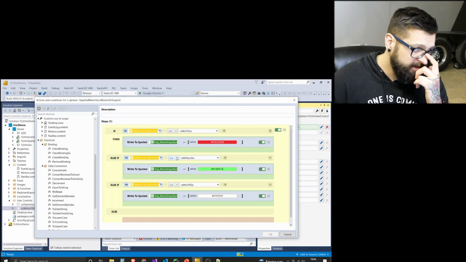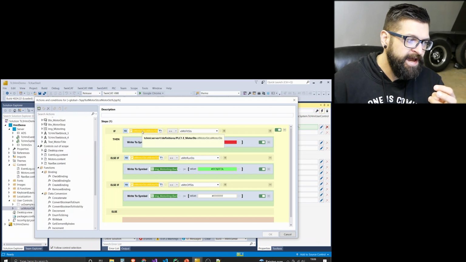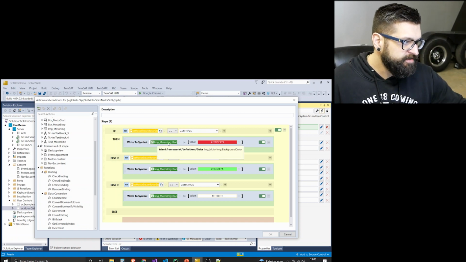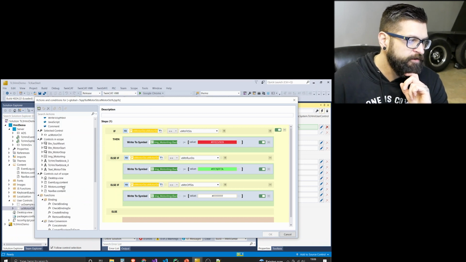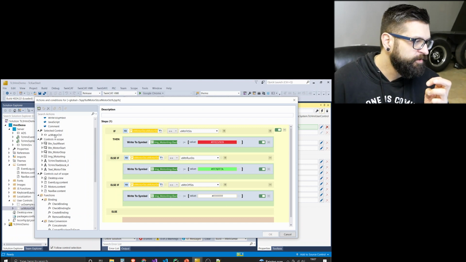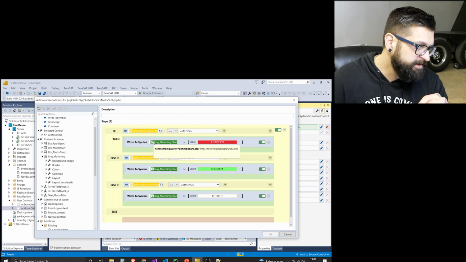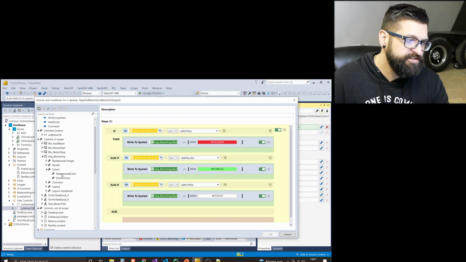So what I've done is I've just said, hey, if the motor status is a fault status, then I want you to act on the motor image, and we can see over here my controls that are in scope and my controls that are out of scope. My controls that are in scope are controls that live inside the UC motor control user control. And so this image right here is inside that scope. So I open it up and I said, well, what do I want to act on? I want to act on the background color of that image. So I just drill down in here to colors, background color. I dragged and I dropped this over here, and then it just gives you a value to set it to.